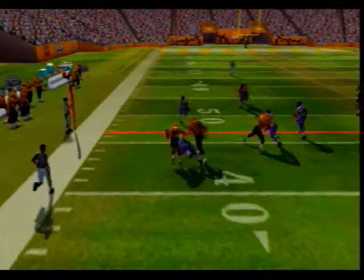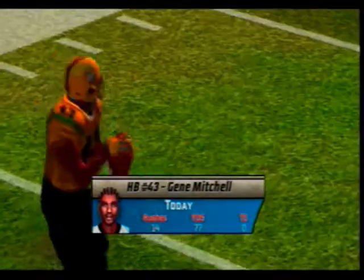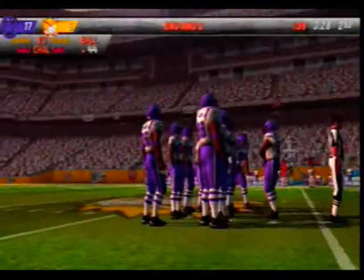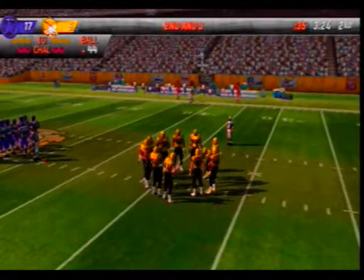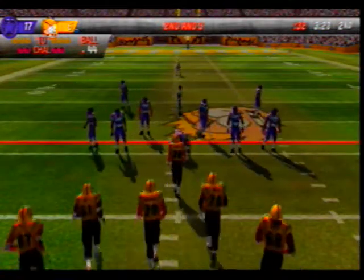The visiting team come out in a nickel pack. Lloyd comes up to make the play at the 44-yard line. The defense has to make some adjustments. They aren't even slowing them down. I'd think about using a little more eight-man front up there. That's second down and three to go.